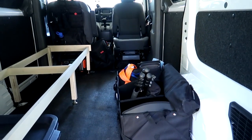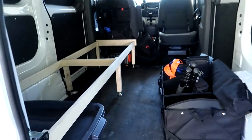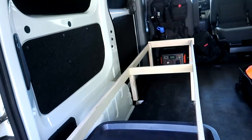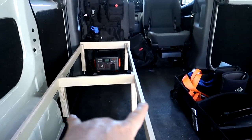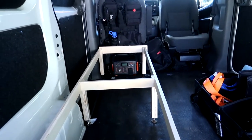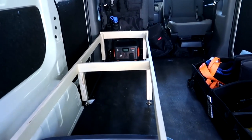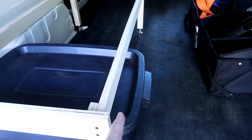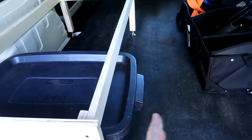It would have been more comfortable to take a nap on, but it seemed like it was just too far to sit down here and lean up against here. Now it seems like it's a little better oriented. Keep in mind that I don't have the slider board right here, so this actually comes out another 2 inches.